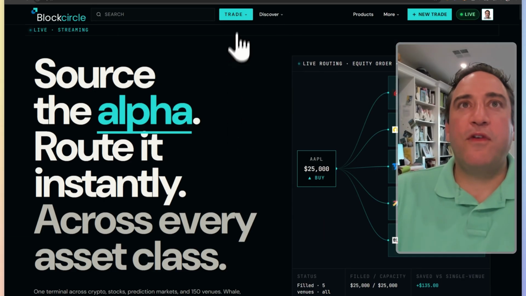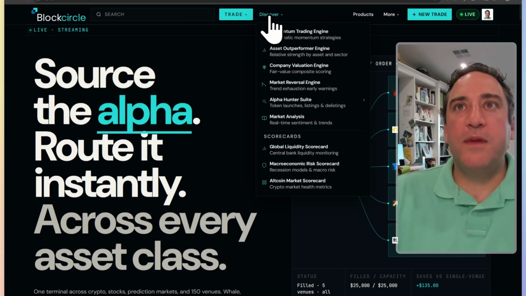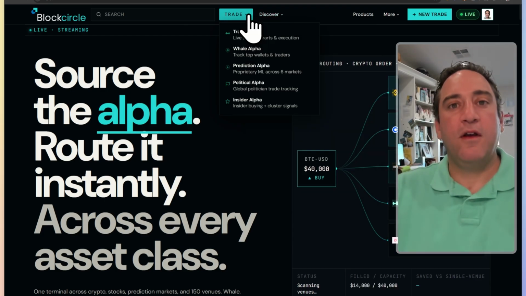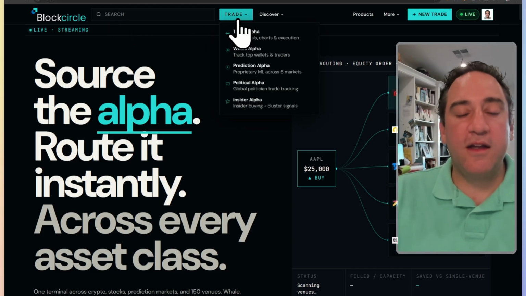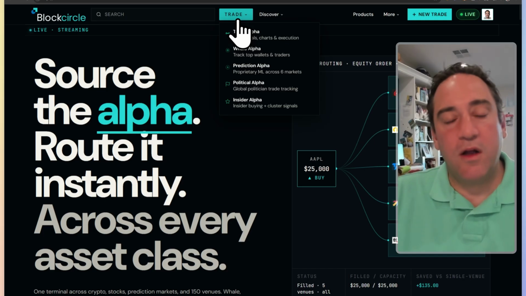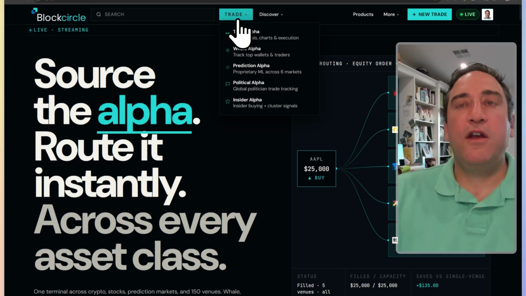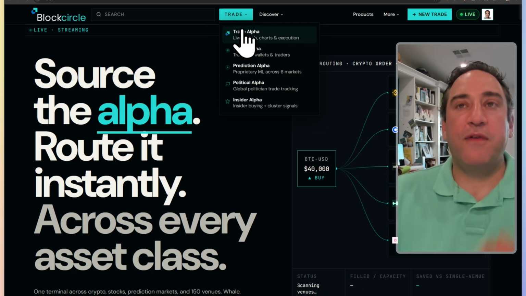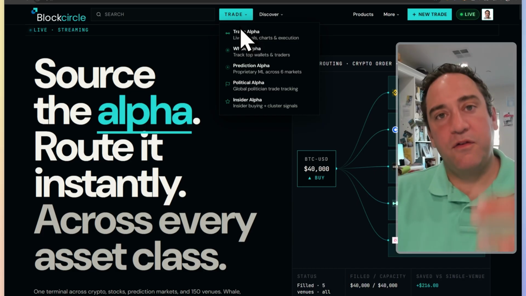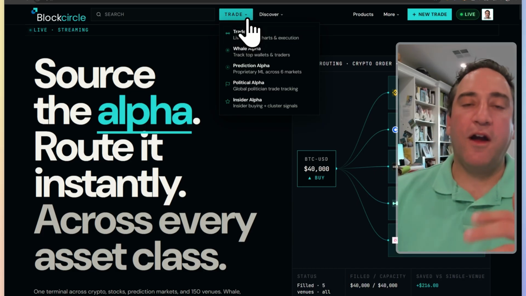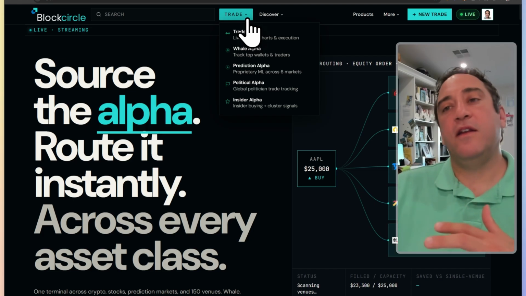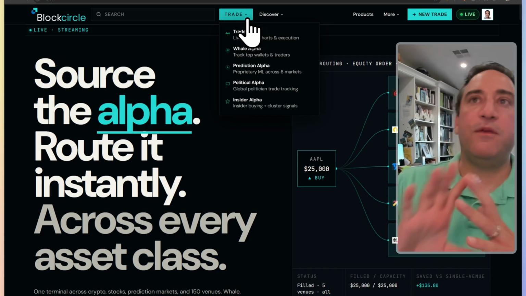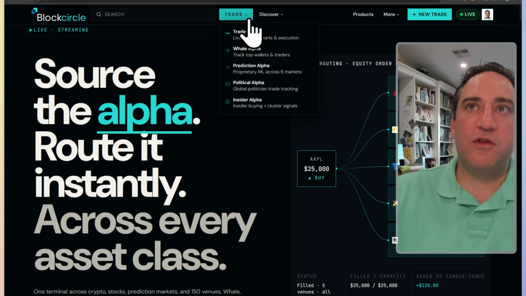So let's get started. So the first thing is the way that everything is split. It's split into 2 paths. So you have trade and then you have discover. So if you're ready to find trade opportunities today and you wanted to immediately start executing buys or sells or go long or shorts with leverage or without leverage, you would go into the trade tab. And there's 5 main modules in the trade tab itself, and we'll go through them. And then the other path is discover. So if you're looking more for research, learning, discovery, exploration, etc., that would be under the discover tab itself. And there's different modules for that.